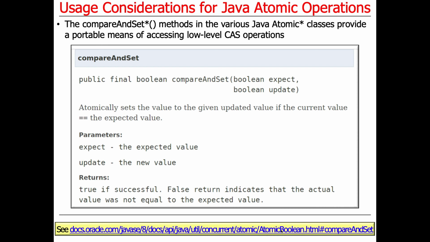The compare and set methods in the Java atomic classes, like atomic Boolean, atomic long, atomic reference, all the good stuff that we're doing here, they give you a way to access these hardware primitives that come on modern multi-core processors without you having to be aware of how they actually work under the hood. So they don't really expose to you the details of compare and swap long, compare and swap int, which are part of the Java unsafe layer. Instead, these are exposed to you through the atomic classes, and they give you lots of other cool goodies to make life easier for what you're doing.